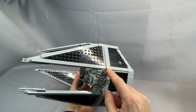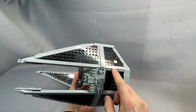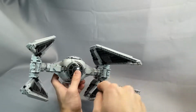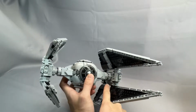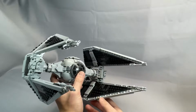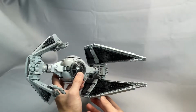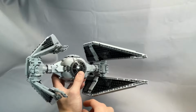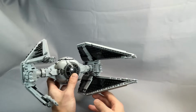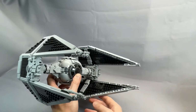The wings connect to the central section here with clips and bars, and there is a bracket with a tile snuggling right up against the angle to the slope piece to hold the angle. The inboard side of the wings is mostly anti-studs, but the color scheme with the gray sections is nicely maintained, and there are some inverted tiles here to break up the anti-stud look as well.